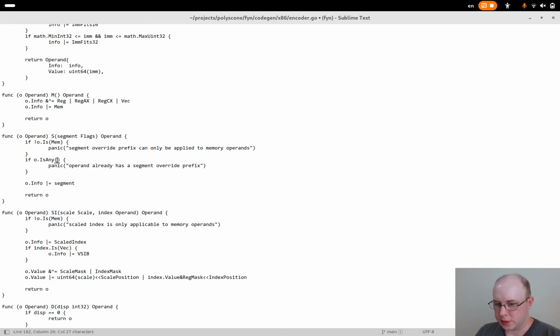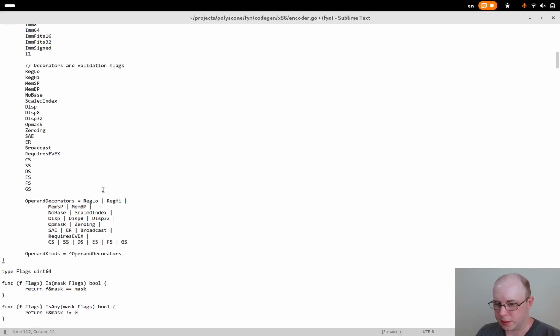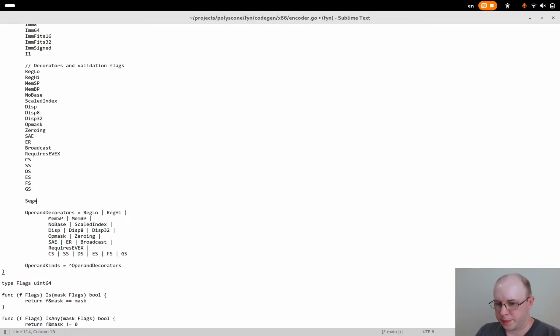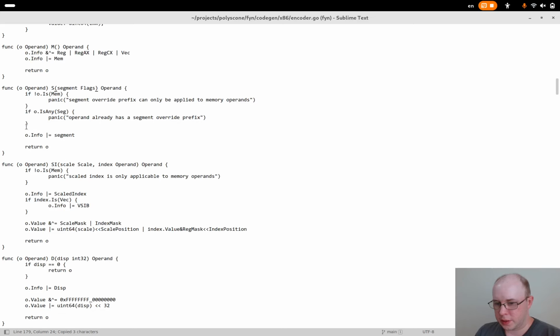Segments, it might be nice to group these into, for example, seg, we'll just say. Like that. Maybe we'll put requires evex on the end. So if it's not any of the segments, then we must provide the segment override. Or if it is any segment, we've already got a segment override.